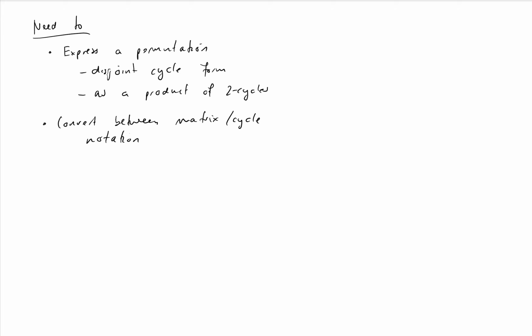Okay, so these are basic skills for working with permutations that you need to be pretty comfortable with. It's pretty often the case that you'll start by turning a permutation into disjoint cycle form. Once it's in disjoint cycle form, you can then calculate order, etc. You can't calculate the order of a permutation until you put it in disjoint cycle form. Once you have, you can calculate its order. When you calculate a product of two cycles, you can classify as odd or even, etc, etc.